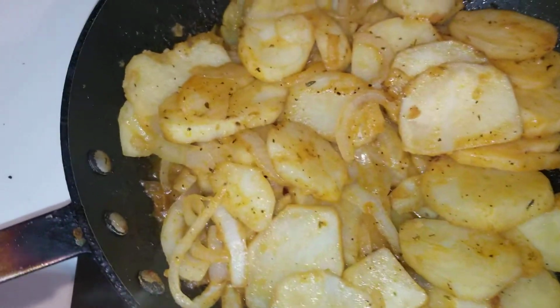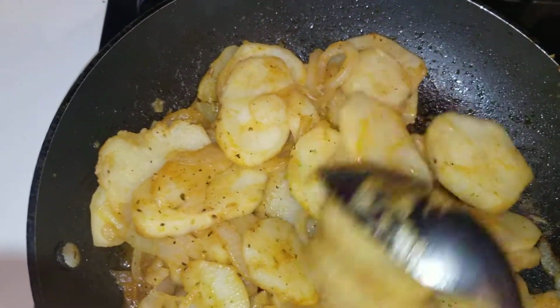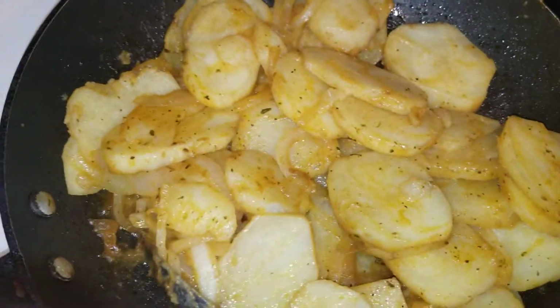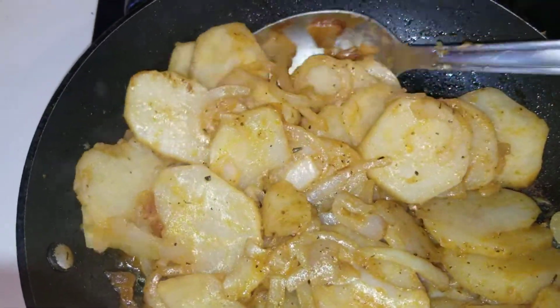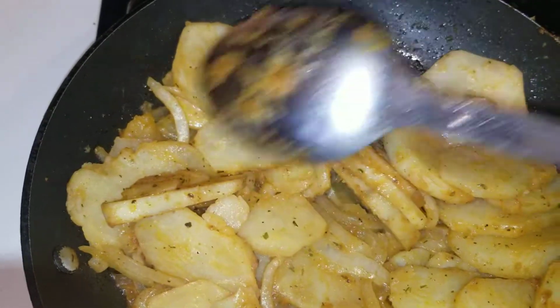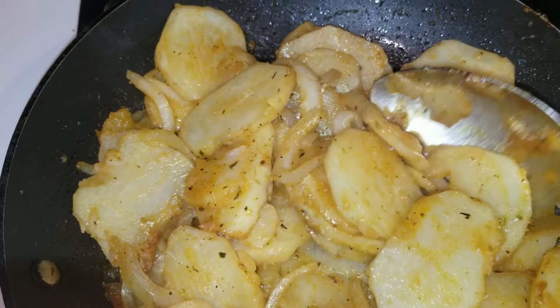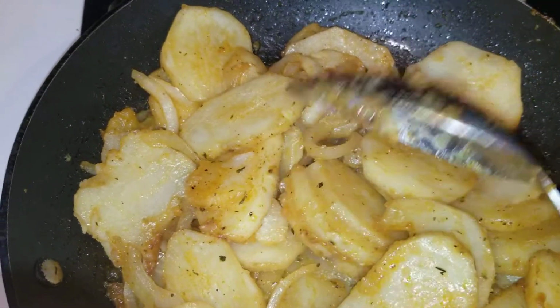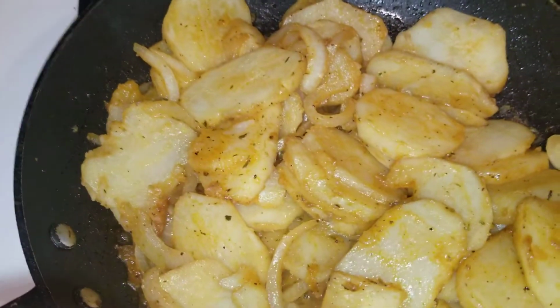So that's where we are now. I already did my stir frying. I poured my water in the bottom of the pan. I might pour a little bit more. I did turn it down really low to like a 2. And I'm going to just let them cook down until the potatoes are soft.